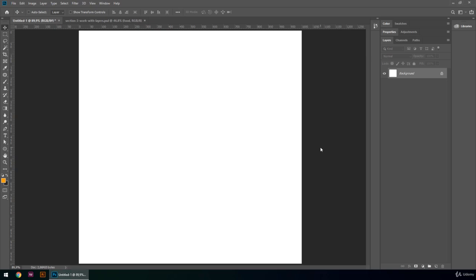Hey there, let's talk about how you can work with layers effectively. Let's start with a blank canvas and then we'll move to another tab. The first thing you may want to do is delete this background layer. It's currently locked, but it allows partial editing.